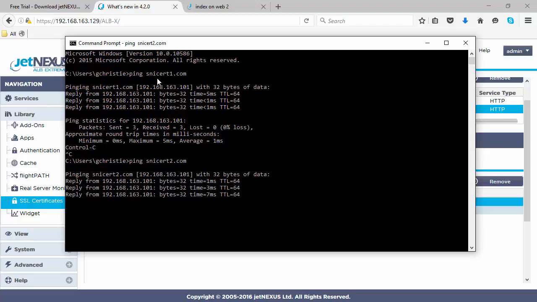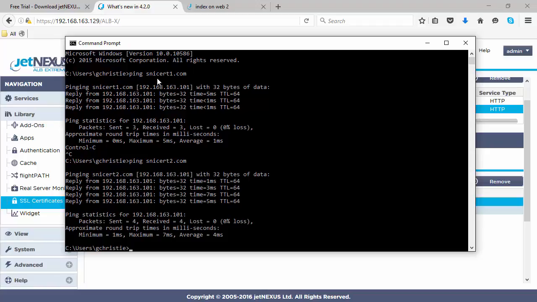So the whole point of server name identification is the fact that we can present a different certificate on the same IP address, therefore preserving our number of IP addresses. We can present whatever certificate the client has requested, and this is due to an extension within TLS that sends the host name in plain text in order for us to read it, and then we can present the correct certificate.